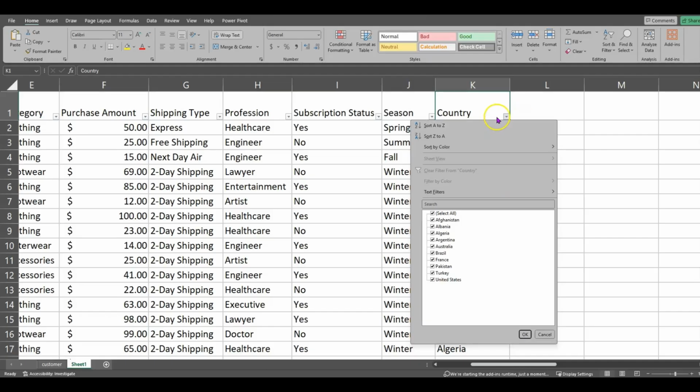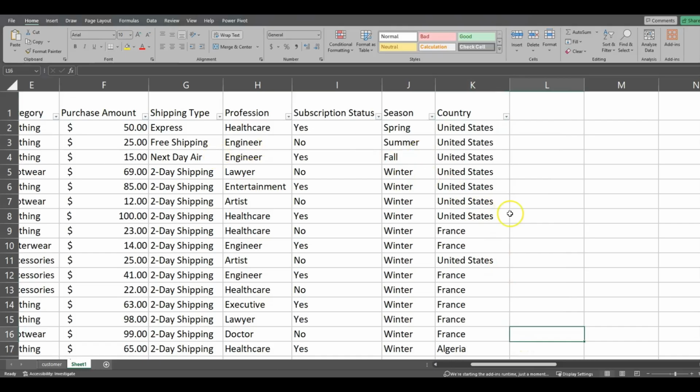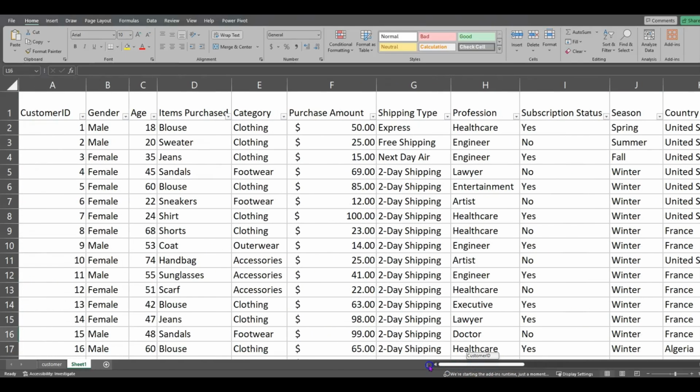Sometimes when you go through your filtering, you might find duplicates, like United States might be as US. Then you have two different values for United States. So that's why it's good to keep the correct spelling consistent through the whole data. Click OK. So everything's good. So now we can go ahead and answer our business question.